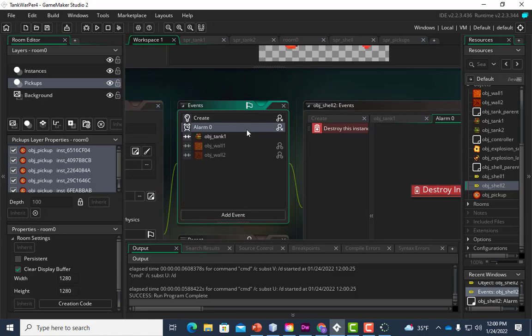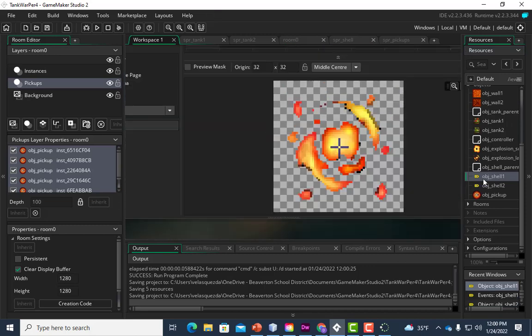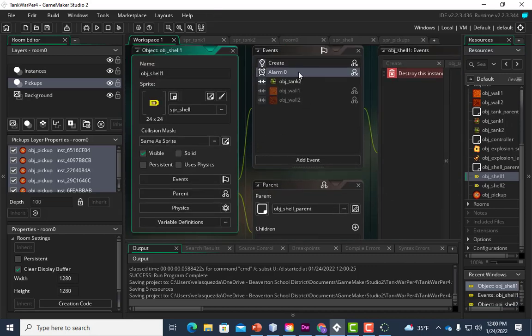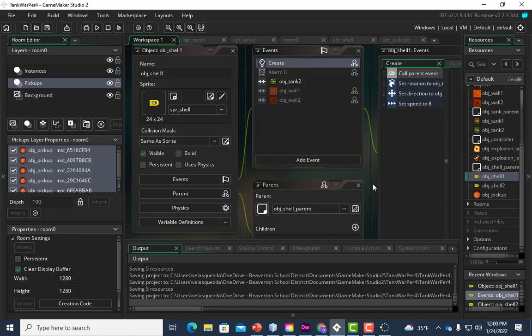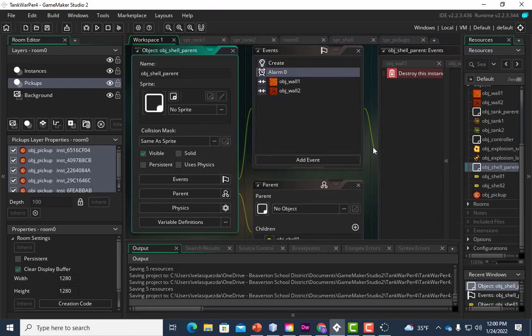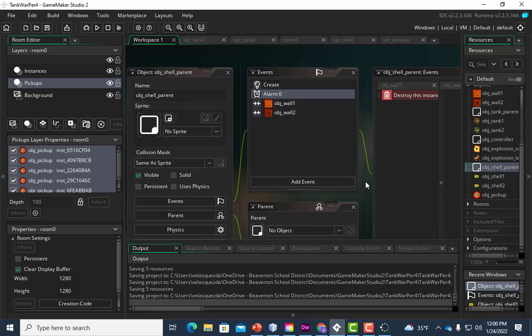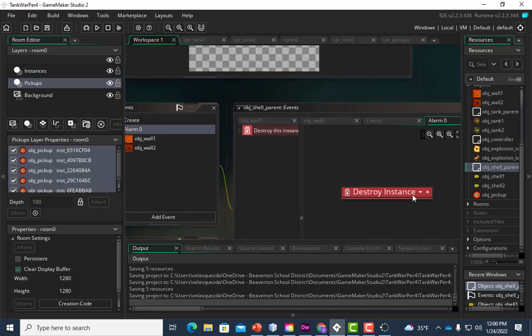I'm going to delete this off the child so that the parent's one will actually happen. So here, deleting this one, and then in the parent, when the alarm goes off, it should destroy itself, and it's not doing that.